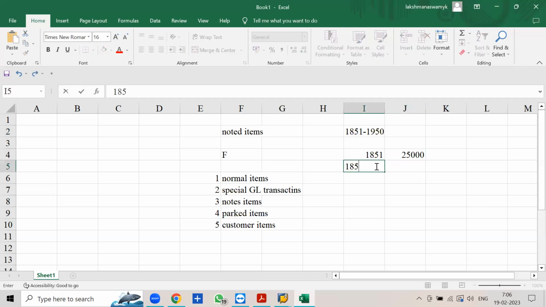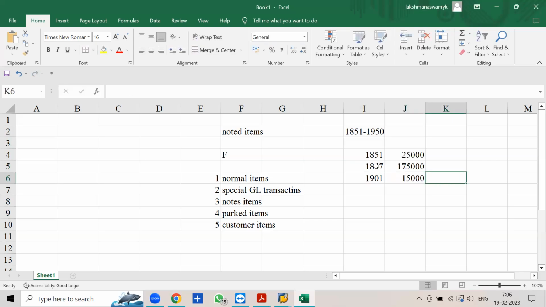Then vendor 1857 has sent one request to pay an advance of 1,75,000. Then vendor 1901 has sent one request to send an advance of 15,000. Like that, in the real-time course of business, different vendors may send us information to pay certain amounts of advances.